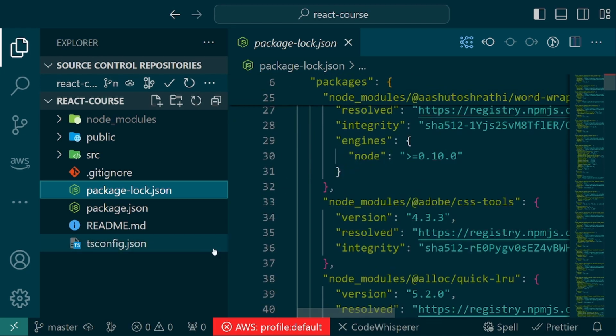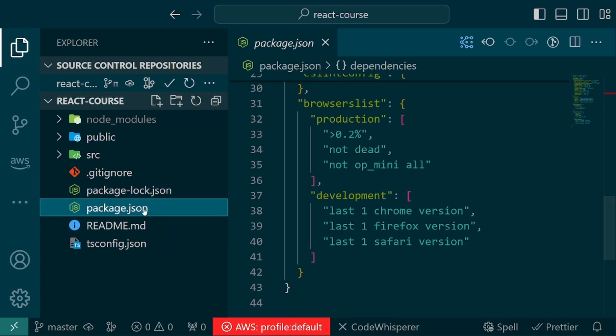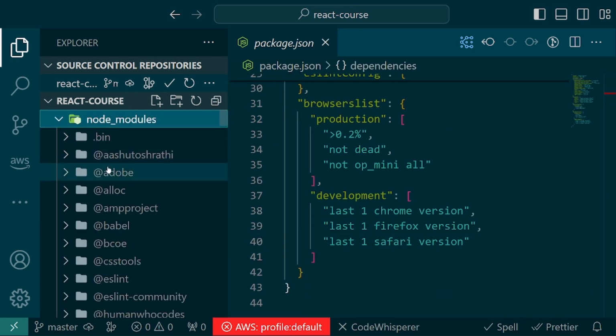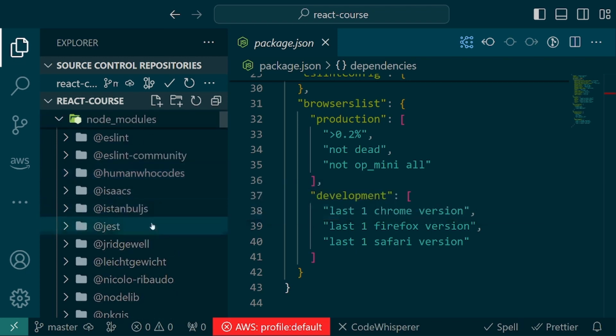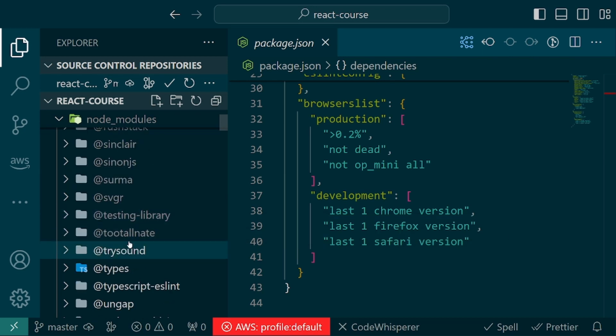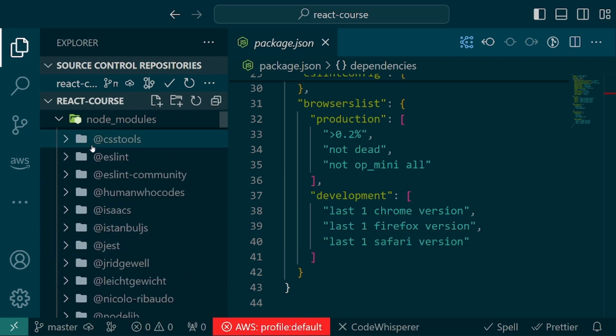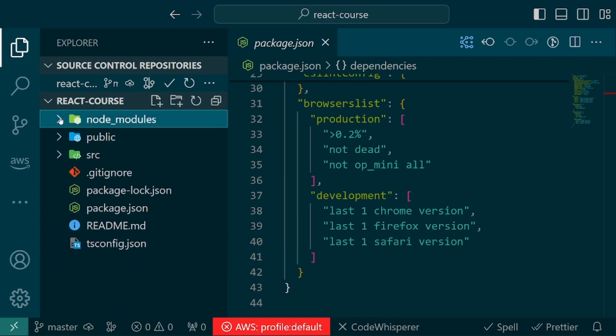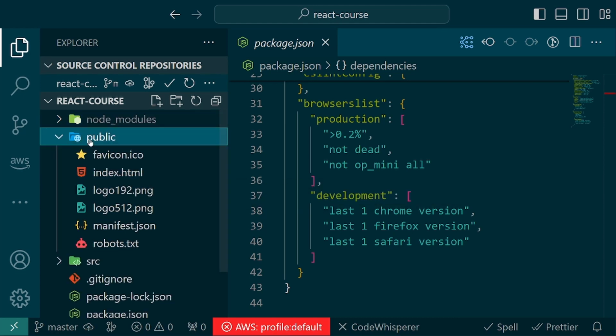All these package.json dependencies come under node_modules once you install with npx create-react-app, guys.